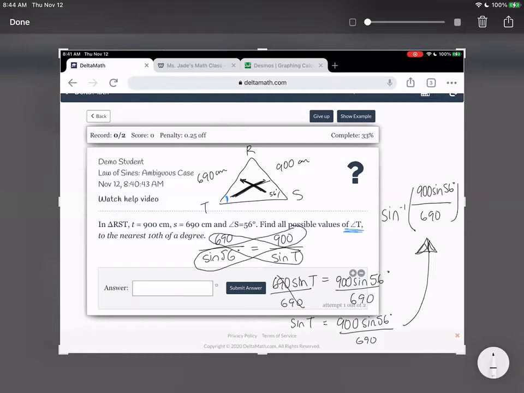So before I type it in the calculator, any questions? Come on, camera. I need my camera to work. Any questions? Okay. Maybe you don't have questions yet, but if you do, you need to interrupt me so that I know. I'm going to go type this in the calculator, and then we'll take it from there.